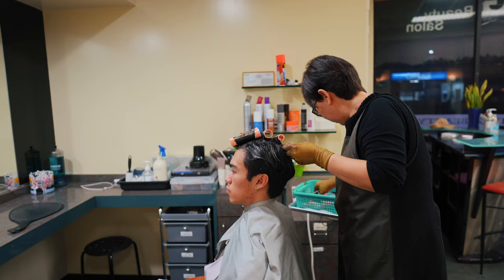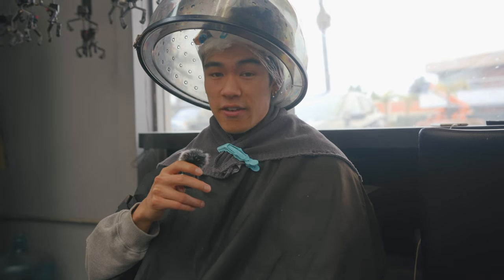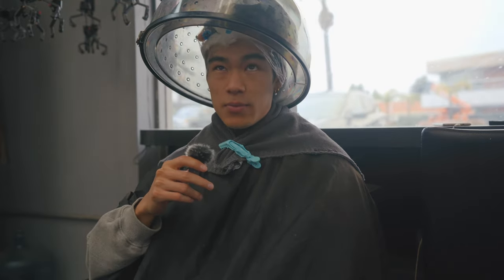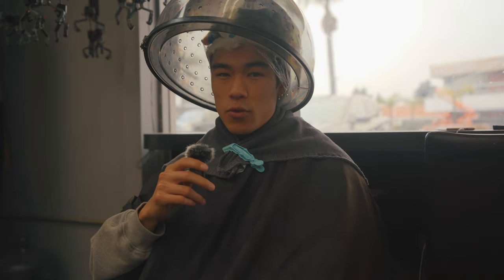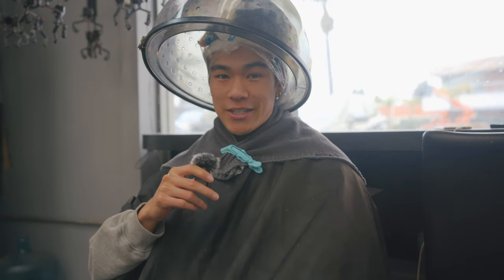It's been about three to four months since my last perm. Some places say you can wash your hair one to two days after, others say wait three days, so I play it safe — no water, no soap, no touching my hair, no scratching, no headphones. It feels tough but it ends up being worth it to get your money's worth. I'll be under this heater for about 30 minutes — the entire Korean perm process takes about two hours and we're towards the tail end, just waiting for the heater and then letting my hair cool down.